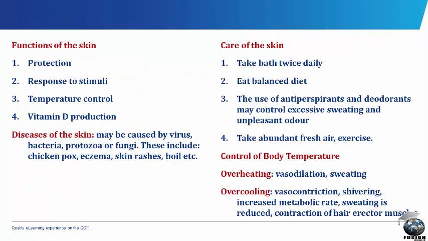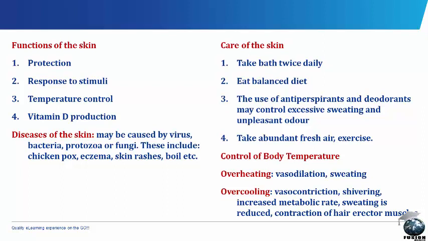Functions of the skin. The skin helps to protect the body against dehydration, invading microbes, mechanical damage, and damage due to ultraviolet rays and poisonous chemicals. It also contains receptors sensitive to heat, cold, touch, and pressure. It plays a major role in temperature control, that is, in the vasodilation and the vasoconstriction. It also helps in the production of vitamin D in the fatty cells by using infrared rays of the sun. And also, it has a minor role as an excretory organ by which urea and lactic acid are lost.